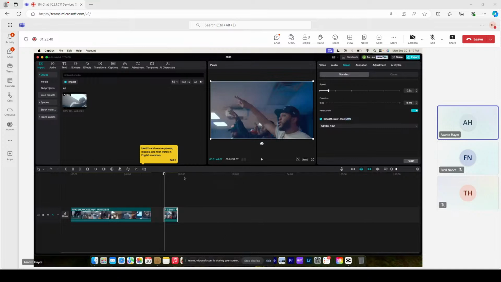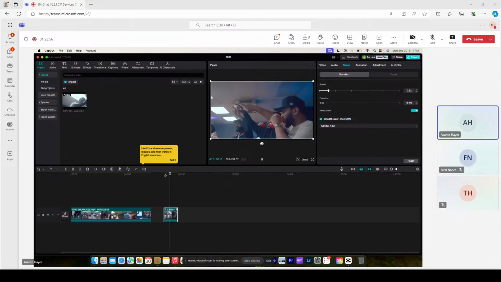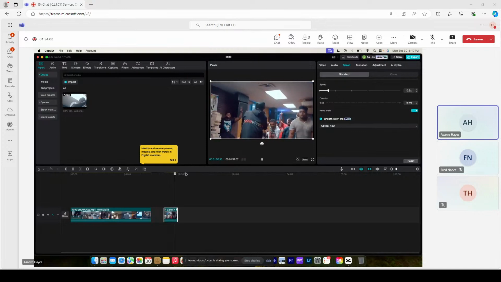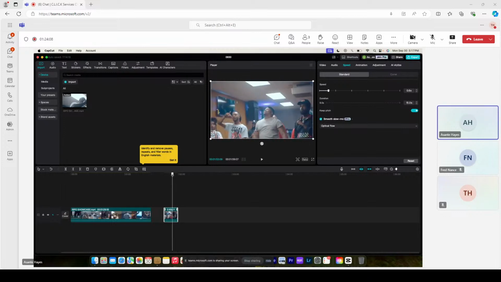So it should be done processing. So let's see how this optical flow looks. Wow, a lot better. So you don't get that motion blur. It's clear and smooth. Really good. Definitely using this. So again, if you got some slow mo that you want to slow down, use CapCut because they do a really good job of using this smooth slow mo effect to reduce it and make it look clean, make it look not choppy. So, yep, again, right here in the speed tab.